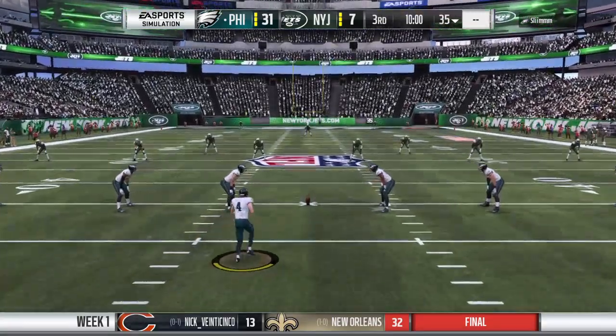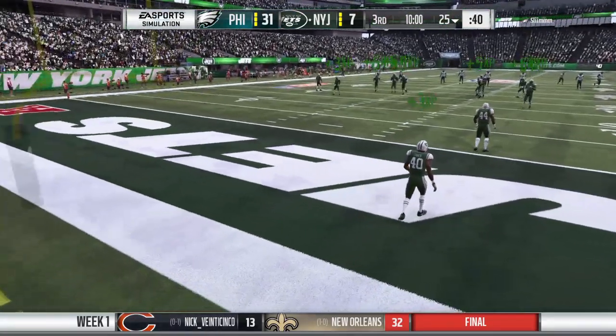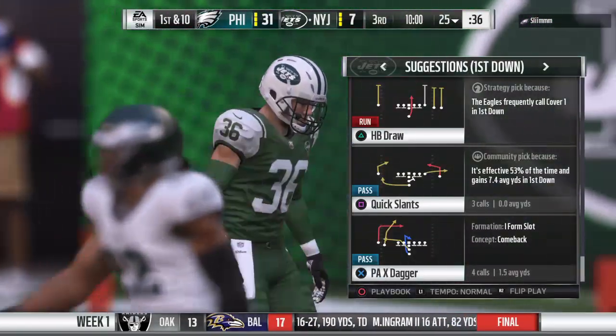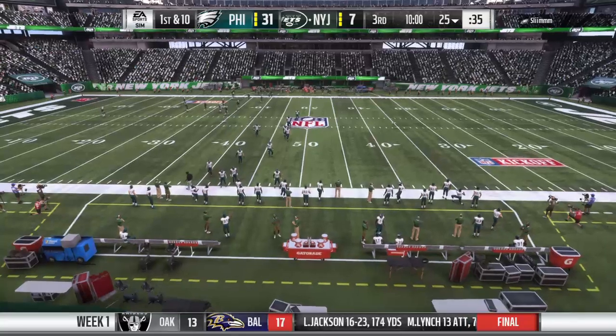We'll see if week one fatigue becomes any kind of a factor as we are back underway in the second half. And this will not be returnable. It's out of the back of the end zone for a touchback. And now out come the Jets. They have the ball here for the inaugural drive of the second half. Pretty big deficit, though. We'll see what adjustments were made in that locker room.